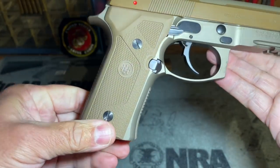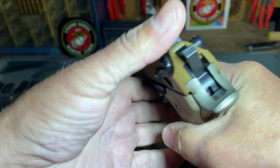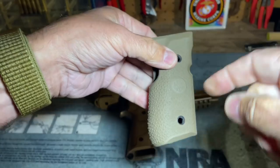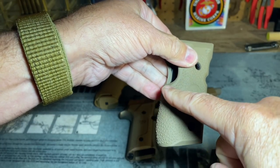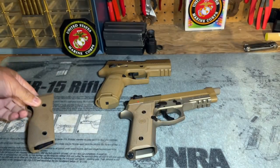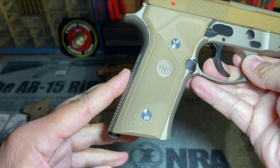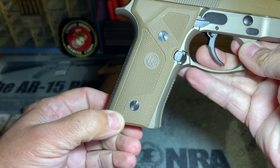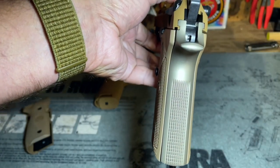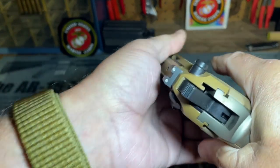So when the grip panels are swapped on the M9A3, the pistol feels considerably different. Now, one of the things you'll notice with the rubber grips is this raised surface back here, which is very consistent with the contour of the original Beretta M9. And when that is removed, we have just a straight backstrap here, very reminiscent of the original 1911, truthfully, as I look at it right there. These panels are also thinner, and it gives the pistol a much different feel. It does definitely feel smaller.